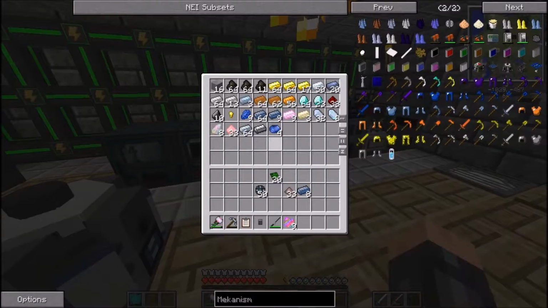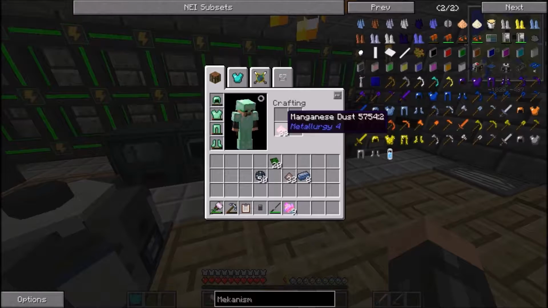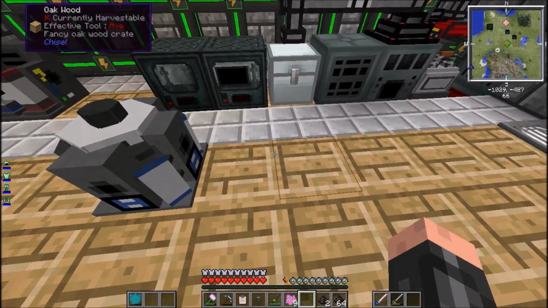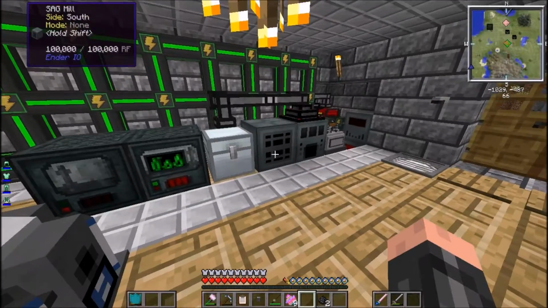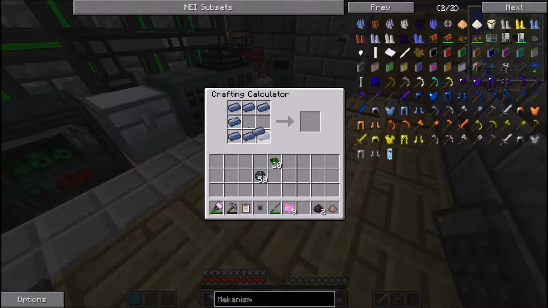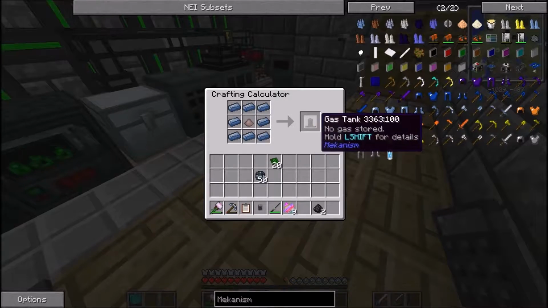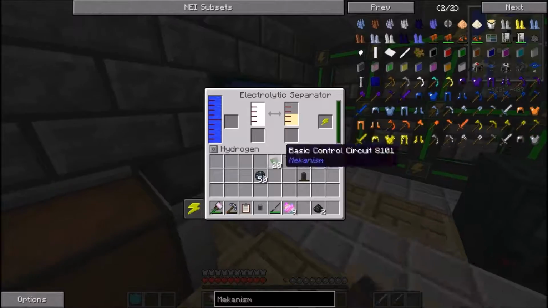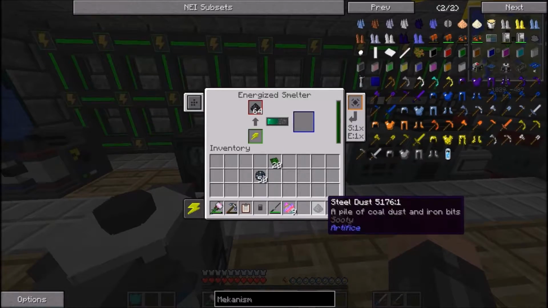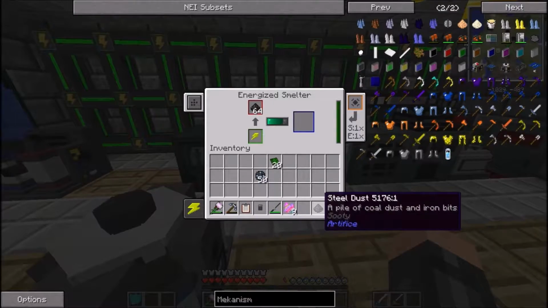This iron powder is going to be used for this steel. Boom. And we'll just start smelting up steel. We'll take this, grab our crafting calculator. Love this thing. No longer have a crafting station anywhere. Gas tank. And we put this gas tank right for hydrogen. And there we go. Let's wait so I can dump this in and get it out of my inventory.